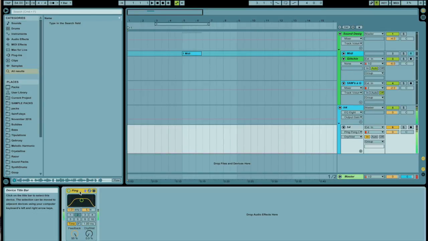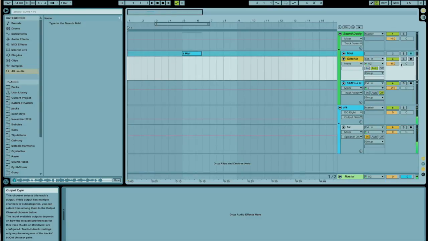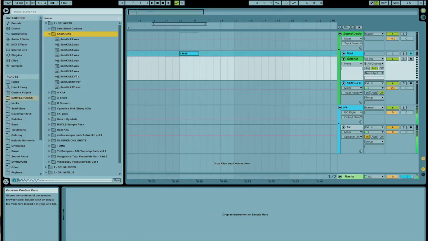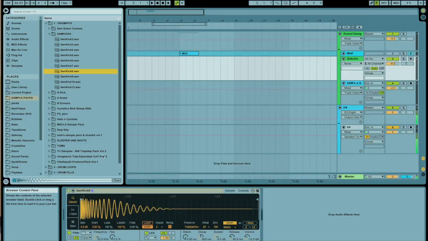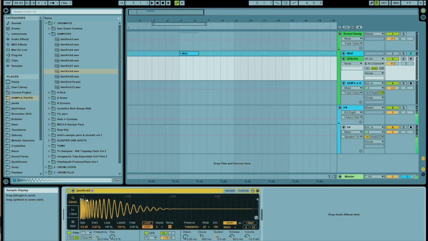I'm your host, 5am, and today we're going to be talking about using Arpeggiator for sound design sessions. I'm just going to go into this kick folder, and I'm going to try out some kicks here. I'm going to use this 5am kick 8. I'm just going to double click that, pulls it in as a sample into an instance of Simpler, where I can adjust some of the characteristics of this sound.